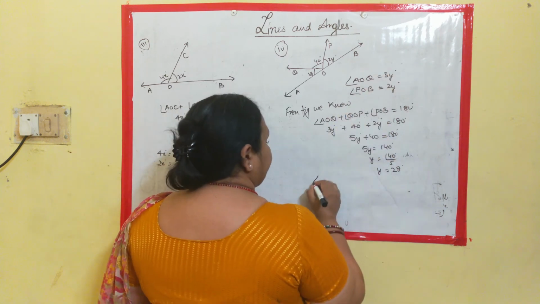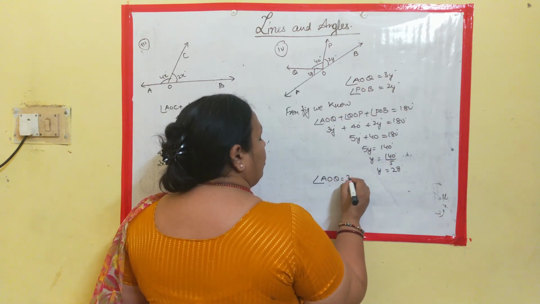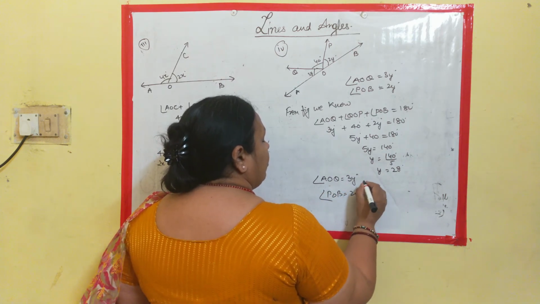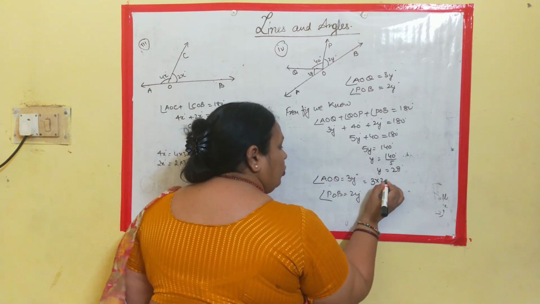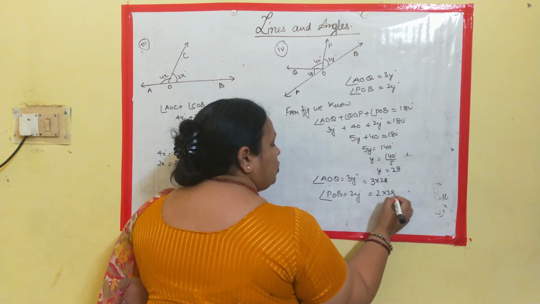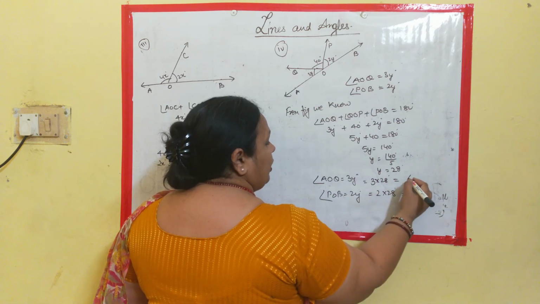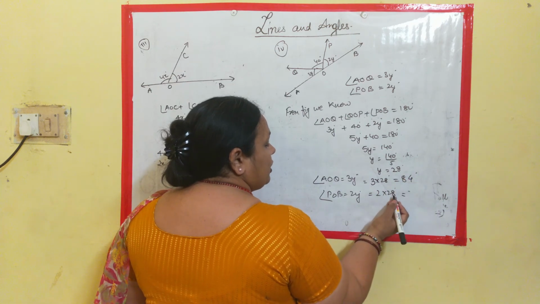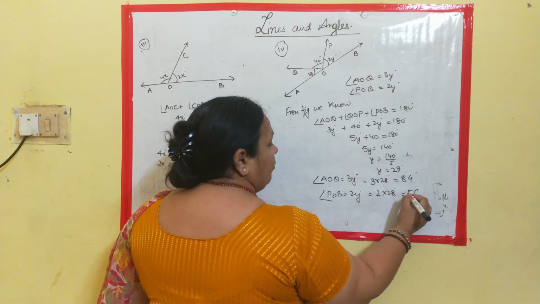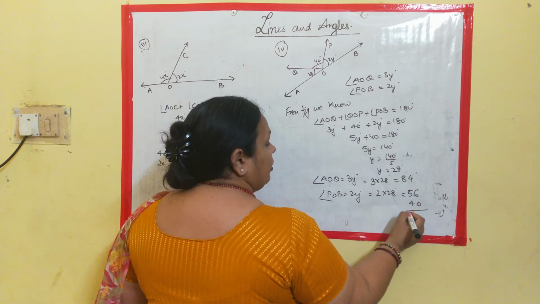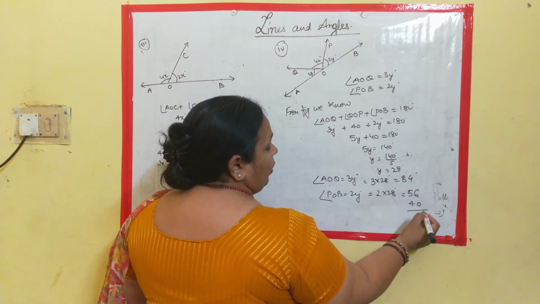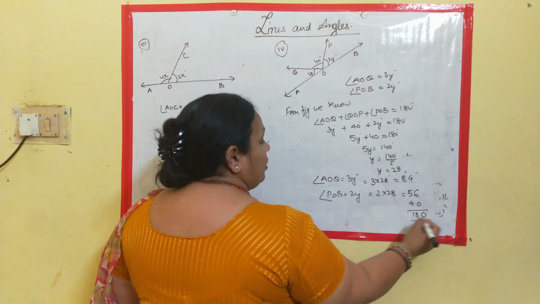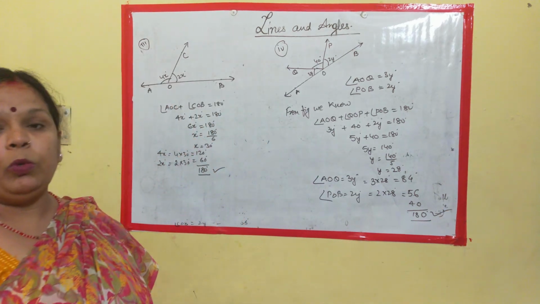So angle AOQ is 3y degrees and angle POB is 2y degrees, which is nothing but 3 into 28 degrees and 2 into 28 degrees. So 8 3s are 24, 4 2 in hand, 3 2s are 6, 7, 8, that is 84 degrees, and this is 8 2s are 16 and 5 plus 40, we have here the third angle. Altogether it should be 180 degrees. So here it is 8 plus 1 is 9, 9 and 9 is 180. Clear? So we are through with this problem also.